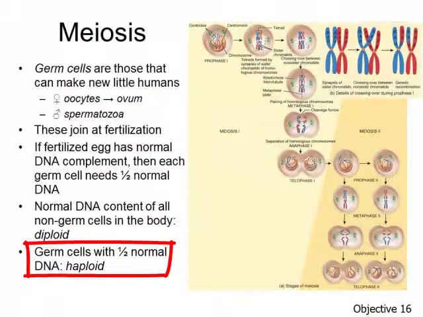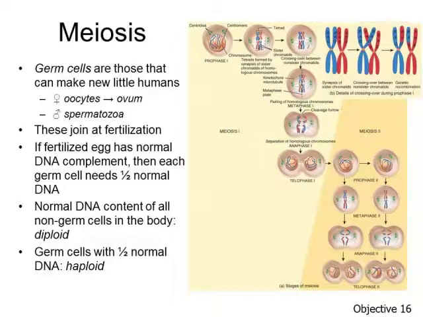These germ cells have half the normal amount of DNA, and so they're called haploid. They only have one of the sex chromosomes. In females, they carry an X chromosome. In males, they may carry an X chromosome or a Y chromosome. They have the 22 autosomes, but just one DNA molecule representing each one of those 22 autosomes numbered 1 through 22. And so they have 23 molecules of DNA in germ cells. When I take my 23 and I combine them with my wife's 23 in the stable, loving, monogamous relationship, that process can lead to fertilization.